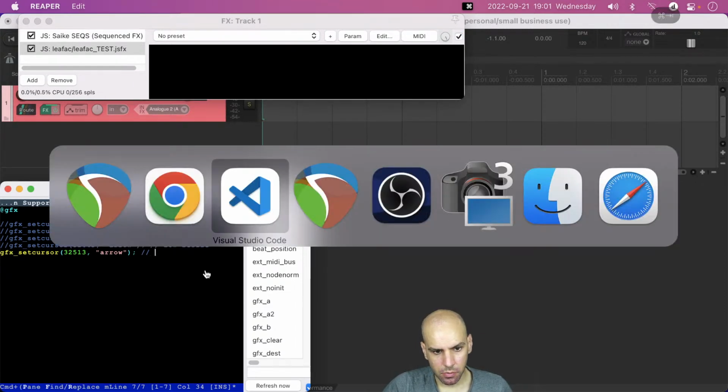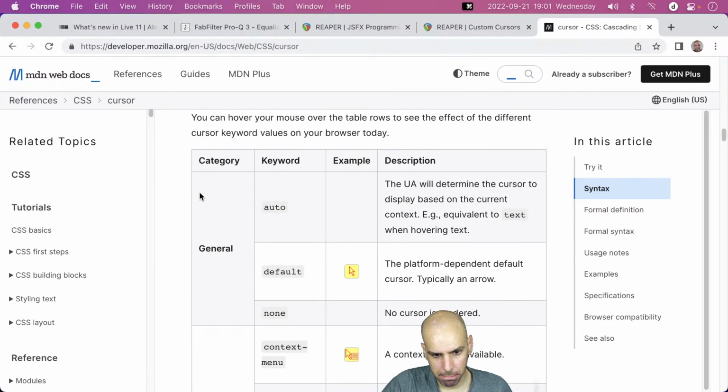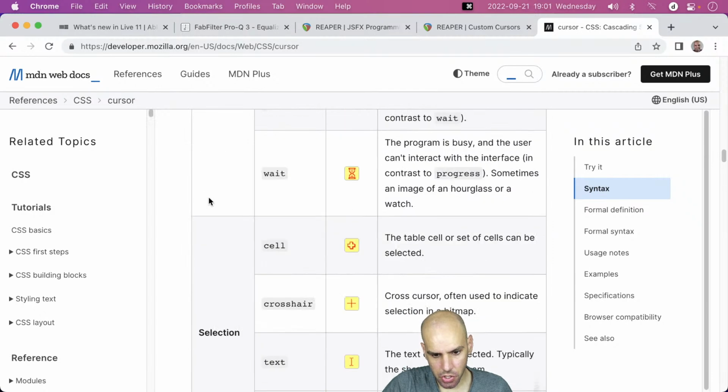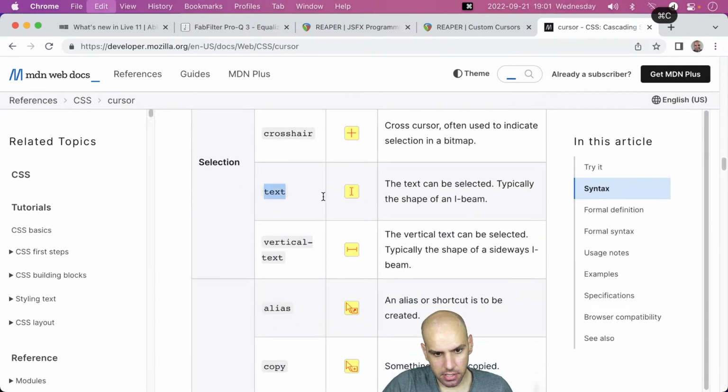And what is that one called in CSS? I'm really showing my web developer ways here, aren't I? It's the text.